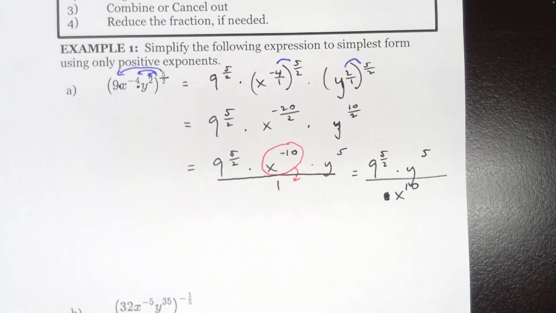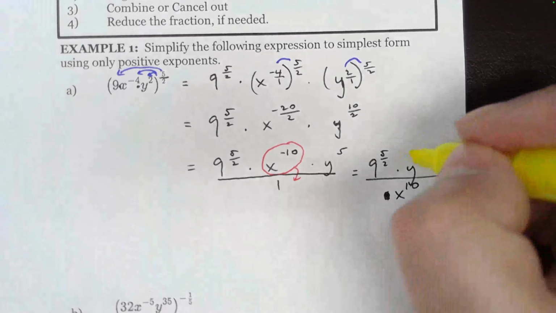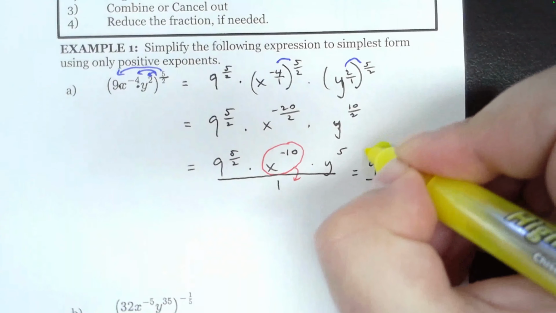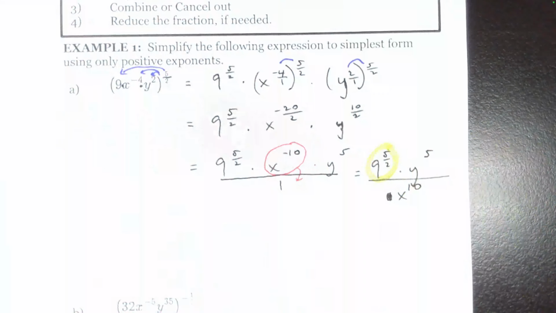These guys are on different levels. Can I subtract their powers? Can I go 5 minus 10? No, right? Because these guys don't have the same base. Leave them alone. If they both are x's, go for it. If they both are y's, go for it. But they're not, so we can't. So how can we simplify? Well, we always end with the thing with a fraction exponent. We're going to take that guy.